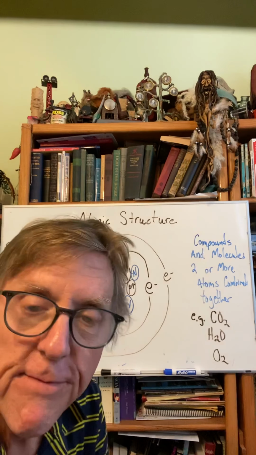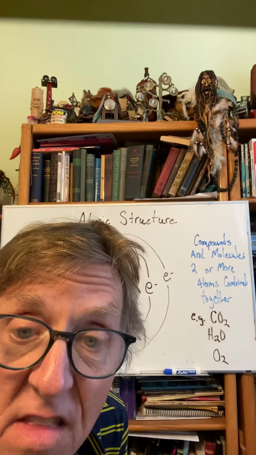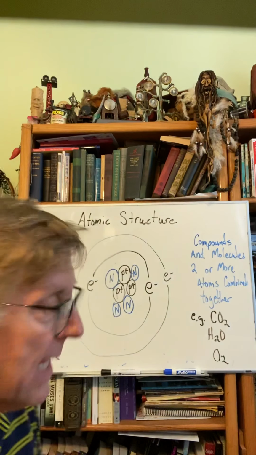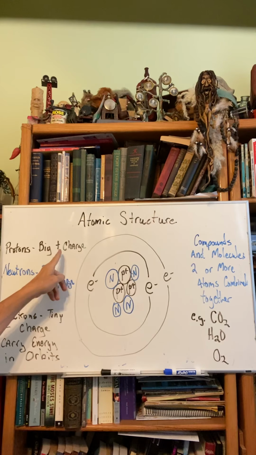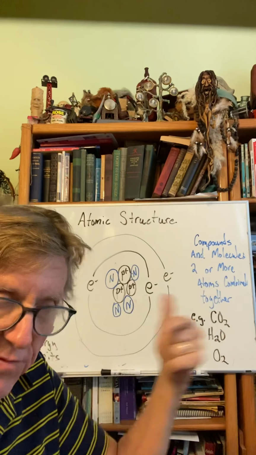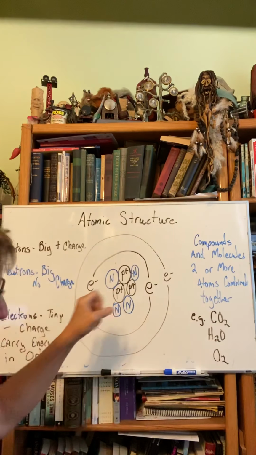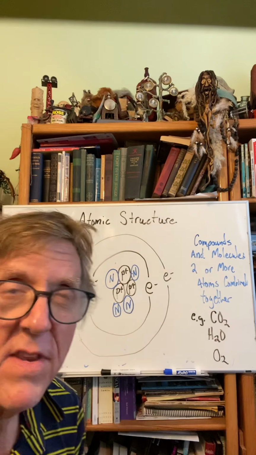And the one we mentioned before, the ones that I have a P with a plus on them here, notice it's in the nucleus. In the nucleus, we have protons. And I'll explain why I'm pointing out big versus tiny. Protons are big, and they have that plus. That means a positive charge. We have two different kinds of charges, positives and negatives, and positives and negatives attract, right? So the protons are big, they're found in the nucleus, and they are positively charged.